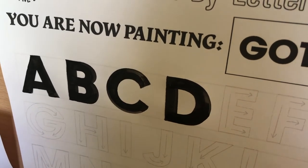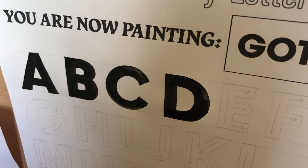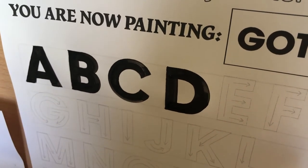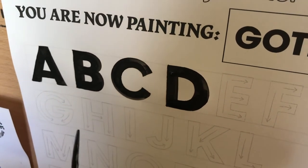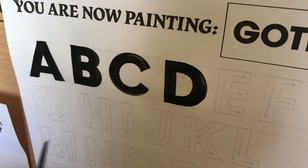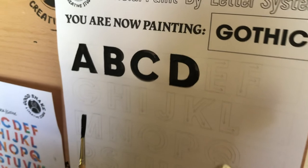It's no use to you if you're just starting off and I just go boom, boom, boom. If we slow it down, we can really break down the process and the importance of taking your time while creating these letters, because once you practice, you can definitely make perfect. So, take your time and you'll be fine. And that is your Gothic letter D.